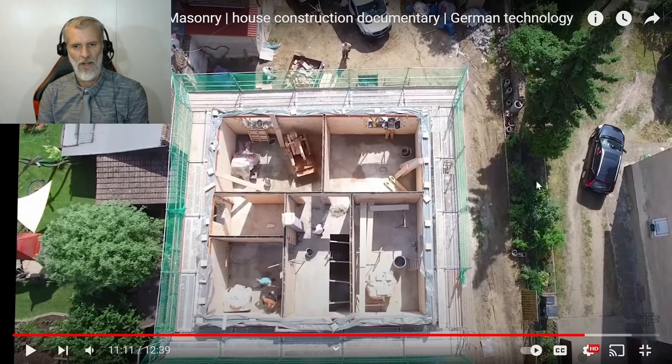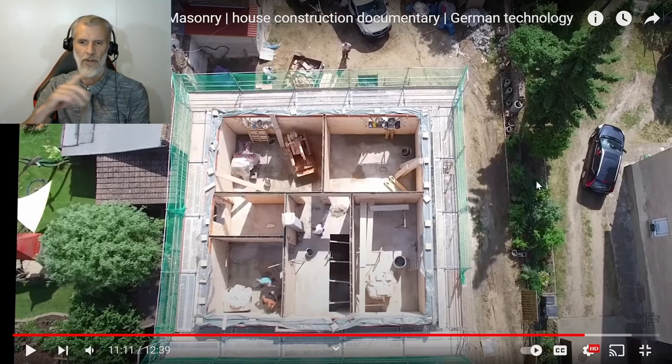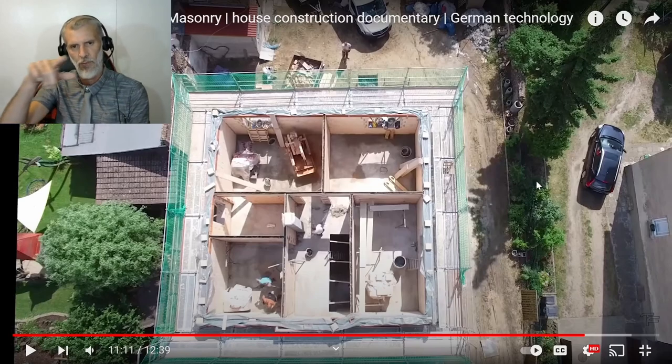Okay, so if there's no load-bearing walls there, that means they're not going up to a third floor. So the trusses for the roof will just go onto the outer walls and they're the load-bearing walls. So yeah, this story should be pretty quick, particularly internal walls. Again, I still can't see any water and I still can't see any electrics in the walls. But I can see what they're doing on top already.